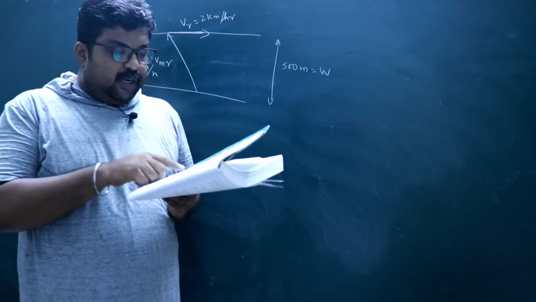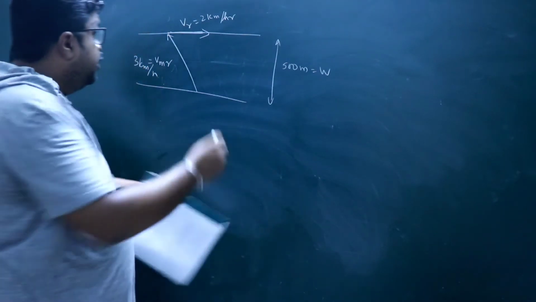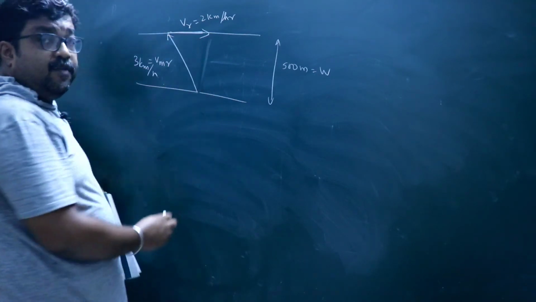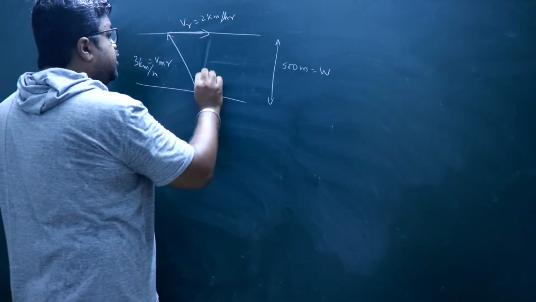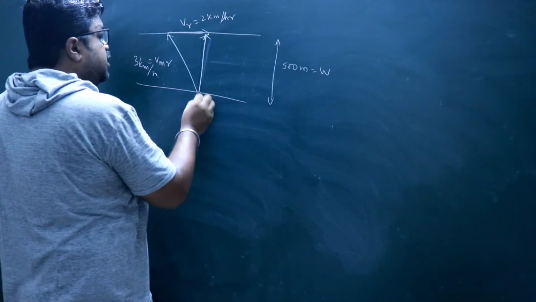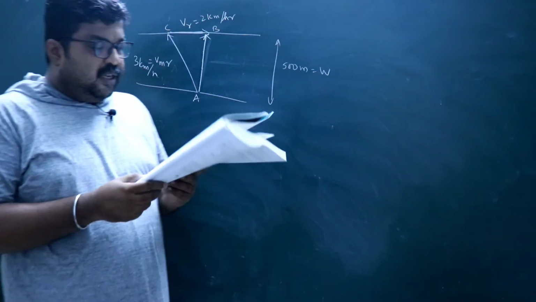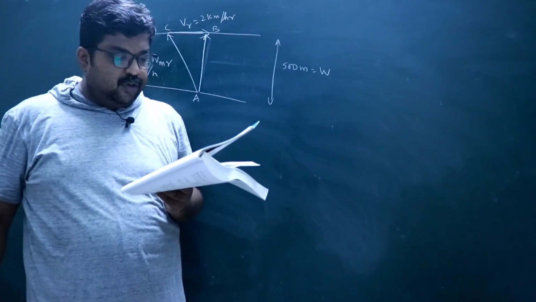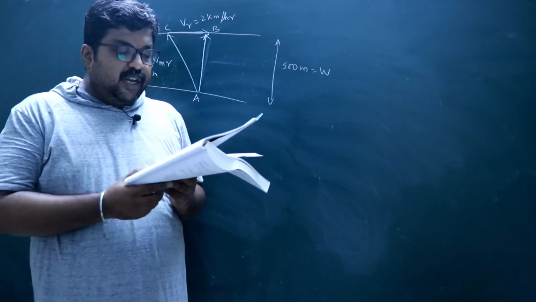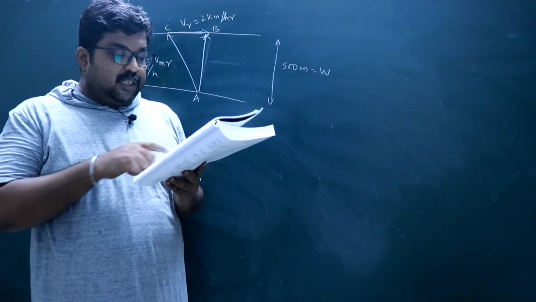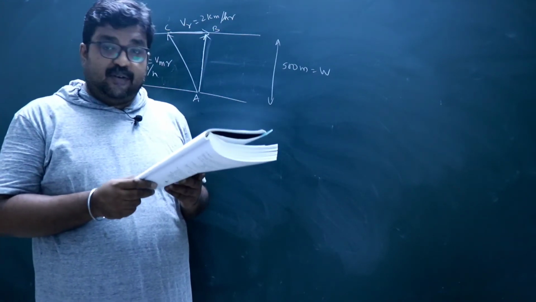And he reaches the point directly opposite to his starting point. So he is starting from this point. Since he is going relative to the river in this direction, he is reaching the directly opposite point. Suppose this is A, this is B, and this is C. It is given that he is reaching the point directly opposite to his starting point. In which direction should he try to swim? And how much time will he take to cross the river?